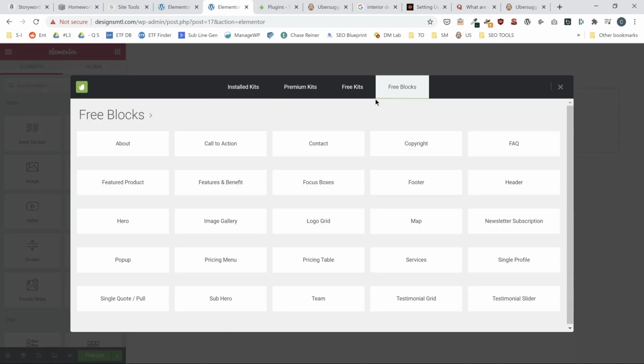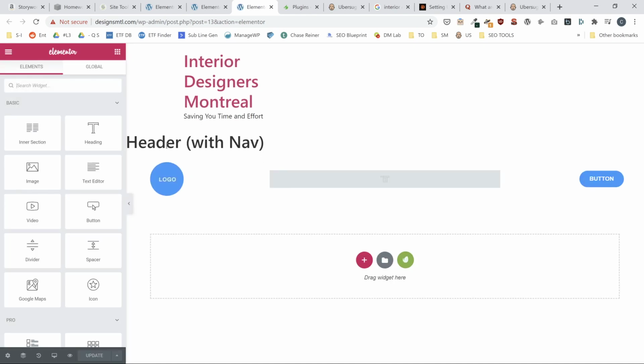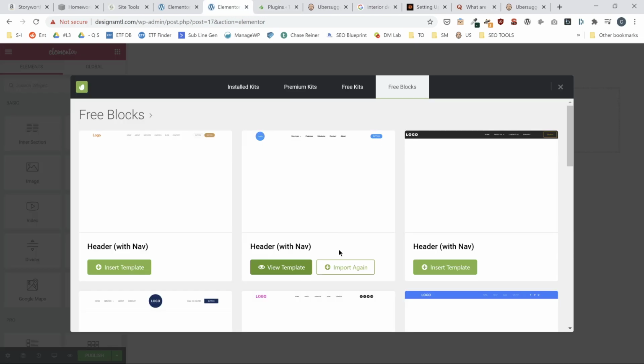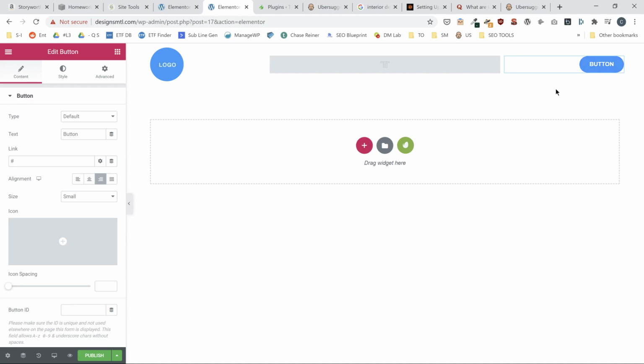I'm gonna go to blocks. I want to create this as quick as possible. I'm gonna go to header, and I'm gonna grab this one here that has the logo on the left, the menu, and a call to action button on the right. So I'm gonna click X on that. So I'm gonna click import again. Since I've imported in the past video, I just didn't go back to that page. Once again, in another video, I'll include the photo for the logo when I have a direct action for that page, for that button.